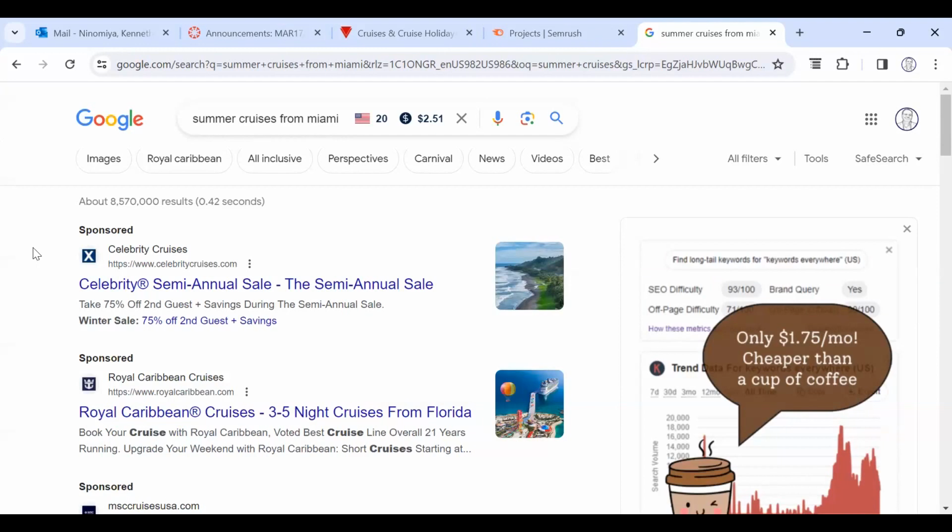Now, I want to share with you a couple of things here. Google's there to make money, right? They're not one of the largest companies on planet Earth because they don't make money. They're there to make money, and they're there to make money off of advertising. That's what they do. So the very top of any Google search is going to be sponsored ads. And you can see it says sponsored ads right here because it says the word sponsored.